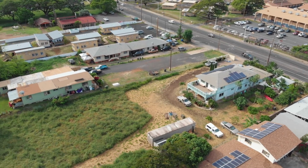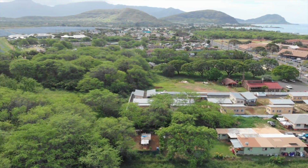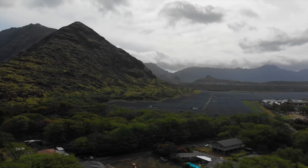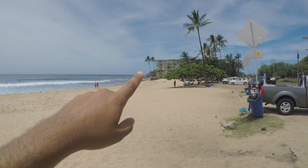That being said, we're gonna move out west from Honolulu, and we're gonna head out to Pearl Harbor. We're gonna jump all the way up the west coast to a town called Waianae. Waianae is a really interesting place because it's super quiet and there's like 0 tourists. If this is a place where you want to escape from tourism on Oahu, you might actually be able to do it. Pretty much the only tourists that hang out here are local tourists or locals themselves. Rarely do you see any foreigners or tourists from the mainland, really. I think maybe we saw 1 or 2, but there's nothing out here.